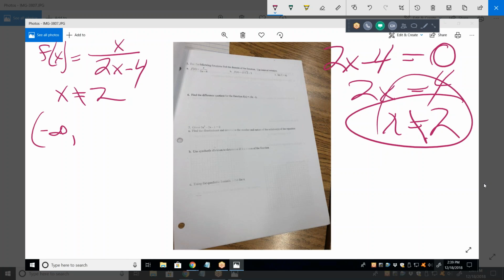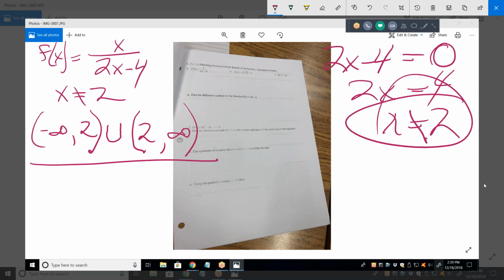The reason we use interval notation is because you can list it as intervals, and then combine them with that U, which means union. Yes, union, 2 to infinity. In other words, that is all real numbers except 2. Notice I used the parentheses next to the 2 because it can't be 2. If it could be 2, I'd use a bracket. Okay. All right?